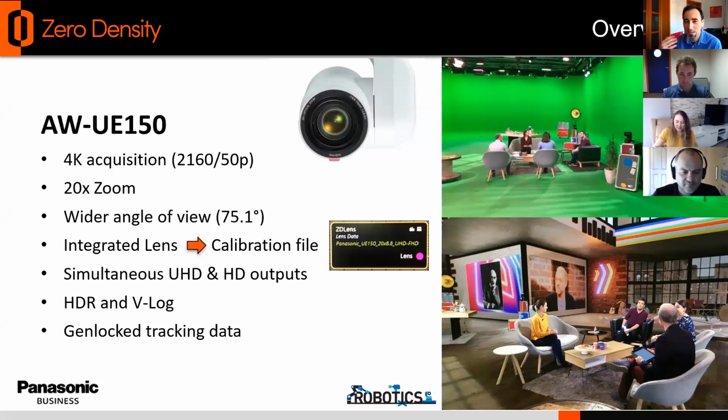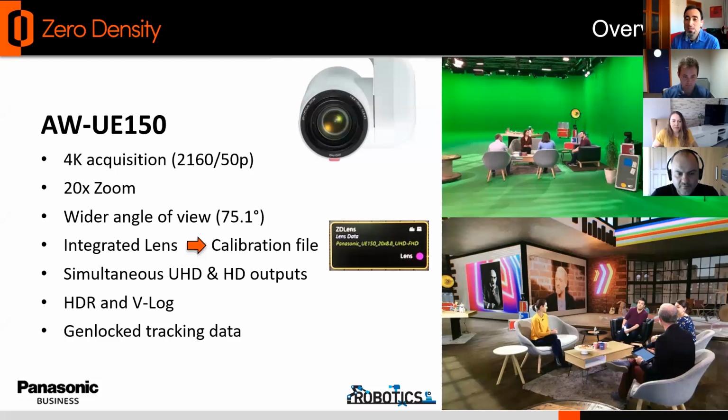When the camera is far away, we can use the zoom, but with the wider angle of view, the camera can also be really close to the presenter or the action. I think this feature is especially important for virtual studios, which are typically small. Thanks to this new wider angle, we don't need external converters. We can use the camera as it is.